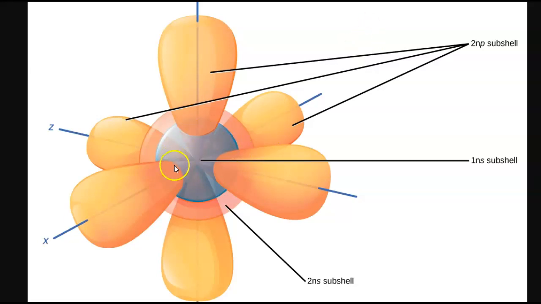Each of these things is called an orbital. Here's this blue sphere over here. This is called the 1s orbital. S orbitals are always spherically shaped. We say that the electrons in the 1s orbital can be found anywhere in this sphere. They don't have to go necessarily in a circle. They can go in any direction, but they're usually in this spherical region. Electrons in the 2s orbital are in a slightly bigger sphere. And again, they can be anywhere in that spherical region.